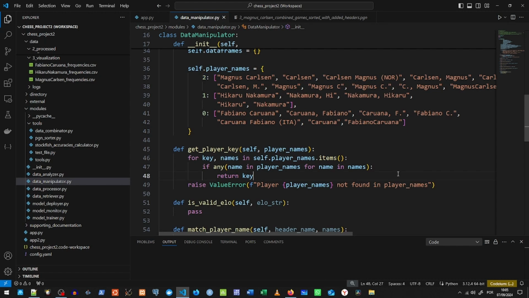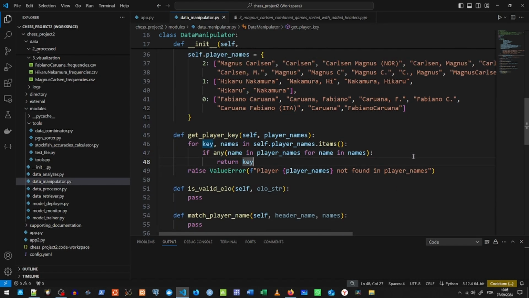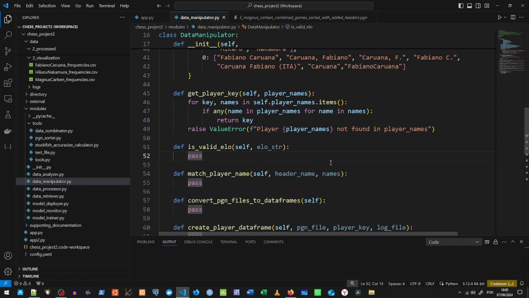And again, just to be clear, this is not about chess.com, this is about all the PGNs of that specific player that I found offline and online as well, not specifically just to chess.com. And now we can move on to isValidElo. The whole idea to this is, remember, for the data frame we are adding a column of the ELO difference between the players.